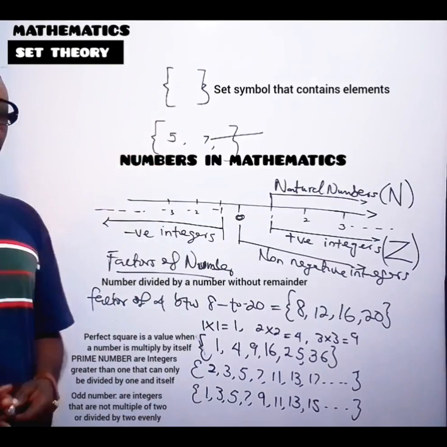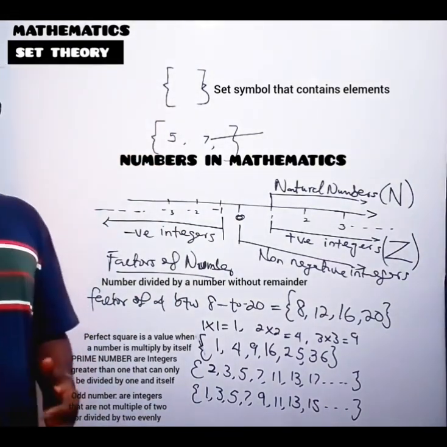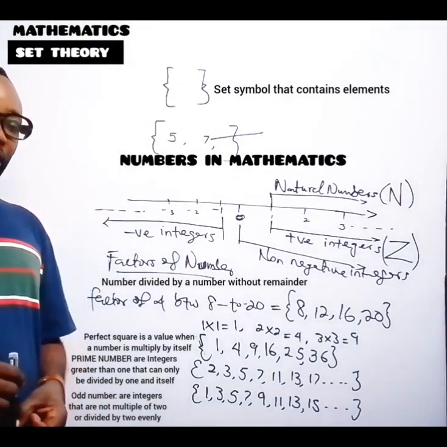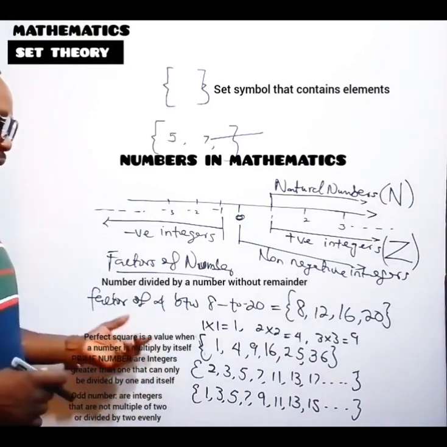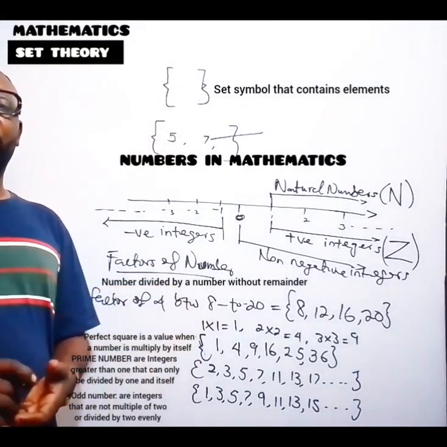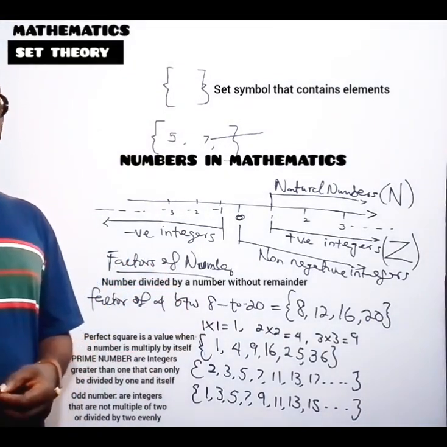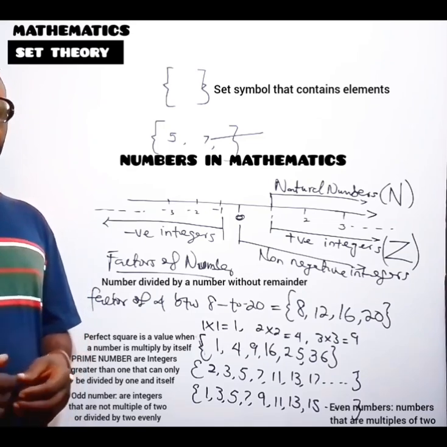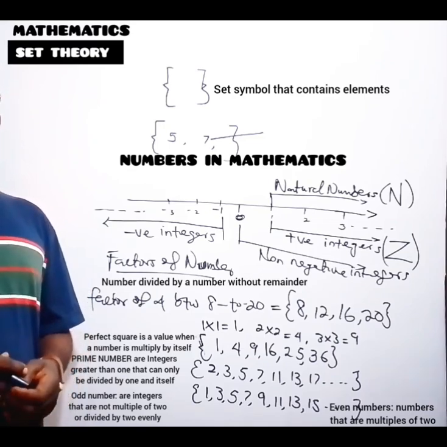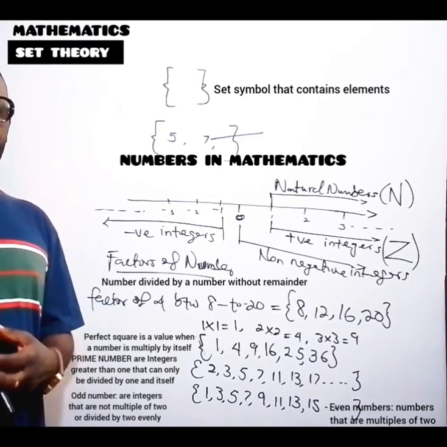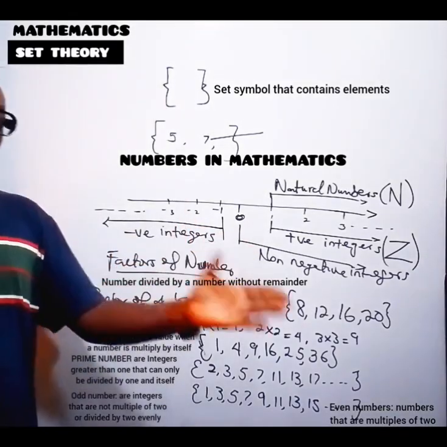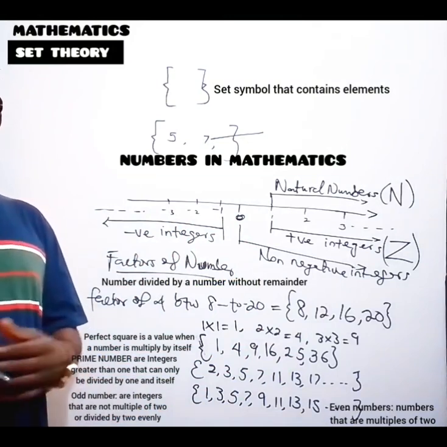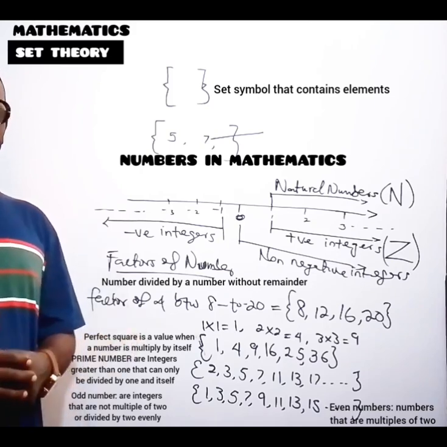That is the meaning of odd numbers. Now, the other number I'm also going to talk about in this class is called the even numbers. All of us are familiar with most of these numbers, but we must let them also be part of what we will put in our memory always, so that when we are dealing with this set of information as regards set theory, they will be useful and we will be able to answer the question appropriately without making any mistake.